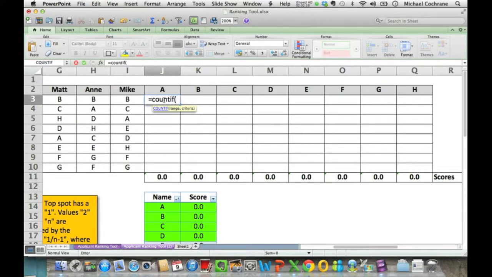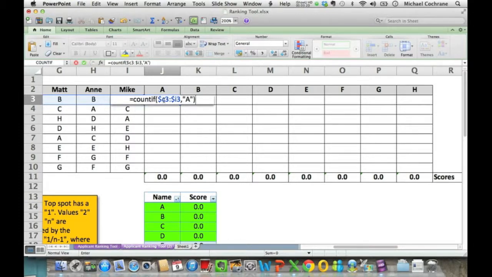And the range here is going to be C3 to I3. And notice I use the $ in front of the columns because what that does is lock the columns. So we're in applicant A's column, so we're looking for the number of times when A shows up.